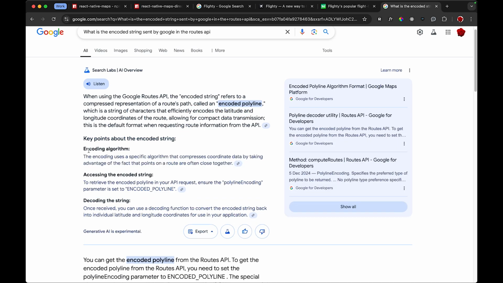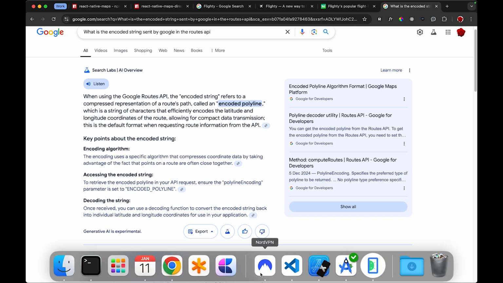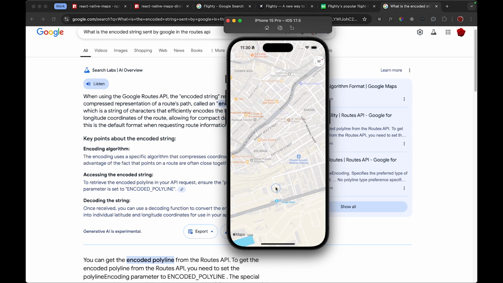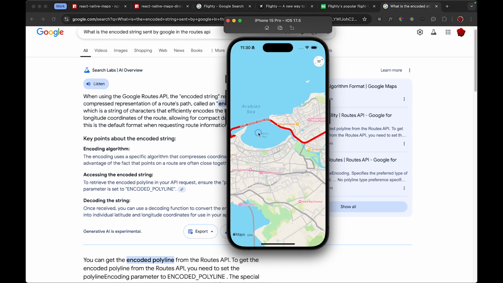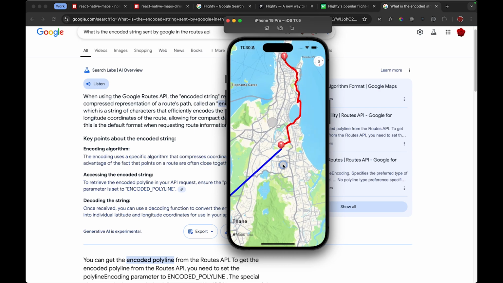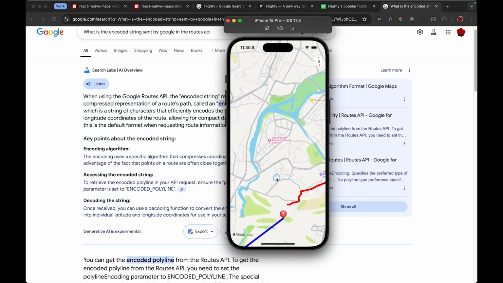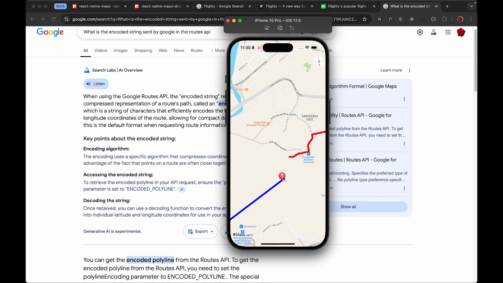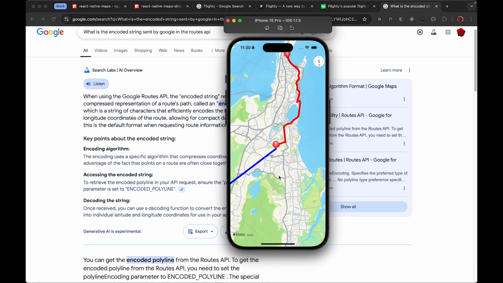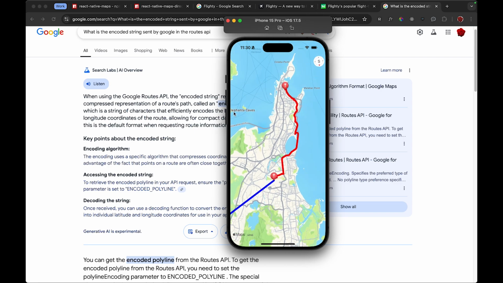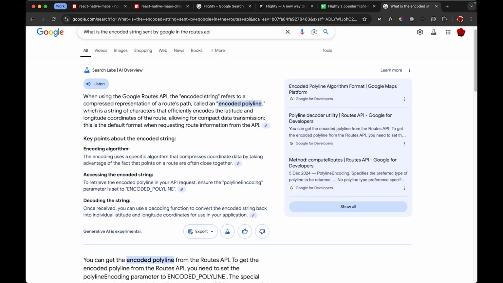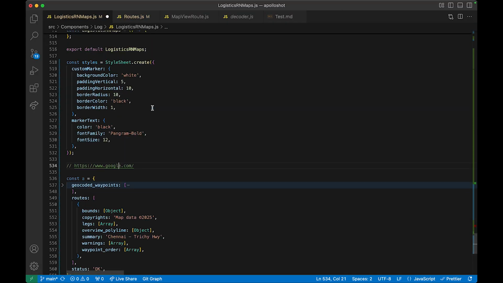They use a custom encoding algorithm. Let's say we go back here, from the Mumbai airport, from this position to the Wankhede Stadium, there are so many coordinates in this particular interval itself. What they are doing is they take all these coordinates and encode them into a custom string, which is this.